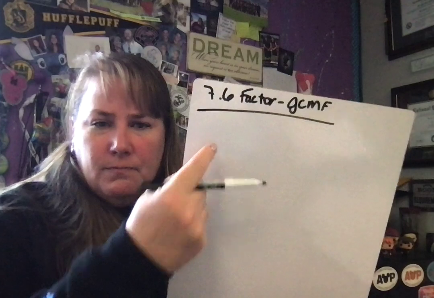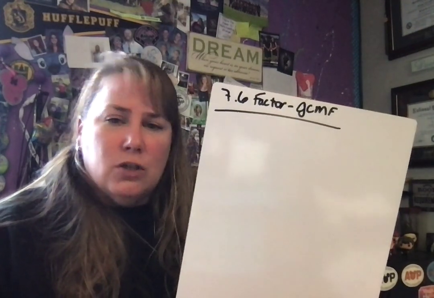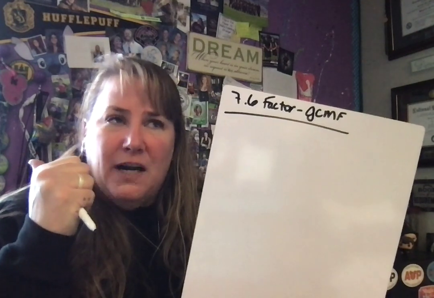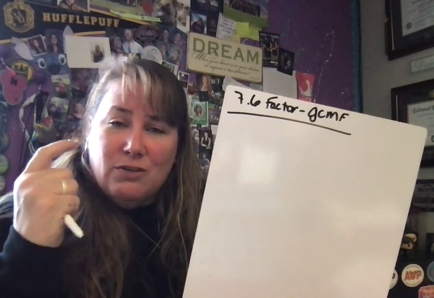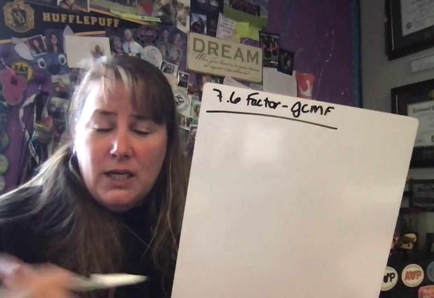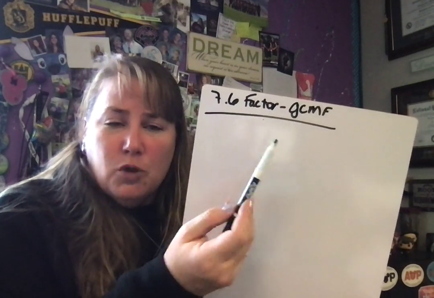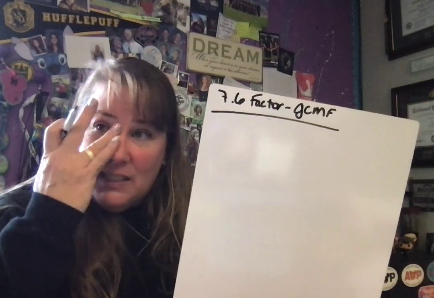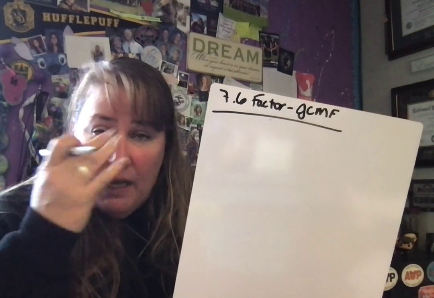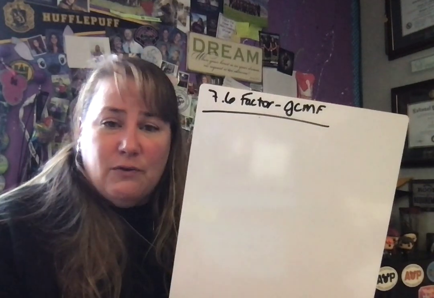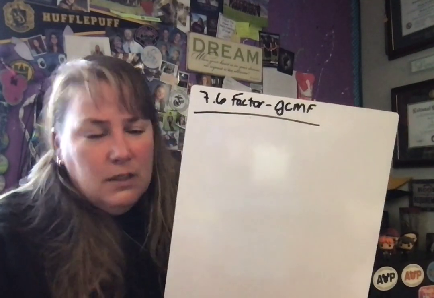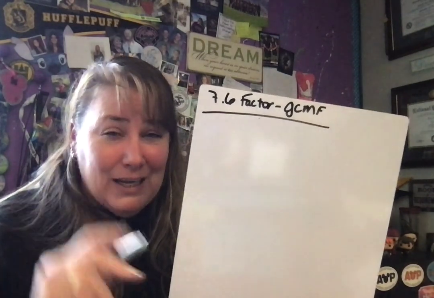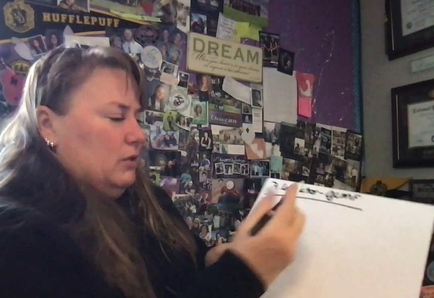So here we go. 7.6, factor. And you're going to learn multiple ways of factoring. You're going to learn factor by GCMF. You're going to learn factor by what I call the ninja star. You're going to factor by grouping. You're going to factor completely. So you're going to see this title factor multiple times, but after it is the way that we're going to learn how to do it. Kind of like when I said you're going to learn 3 ways of graphing, and then after graphing, it would be the method. So here we go. 7.6, you're going to factor first by GCMF. Sounds a lot like GCF. Here we go. Let's define factor.